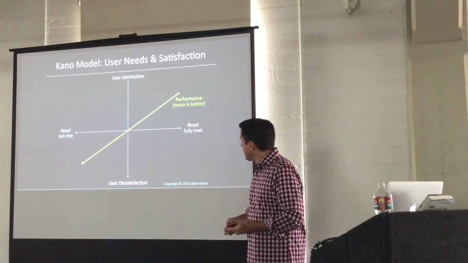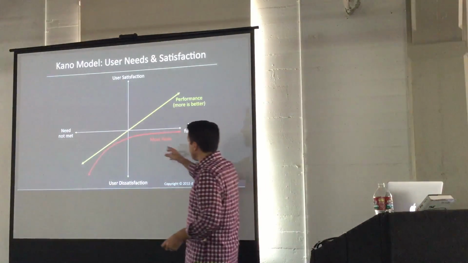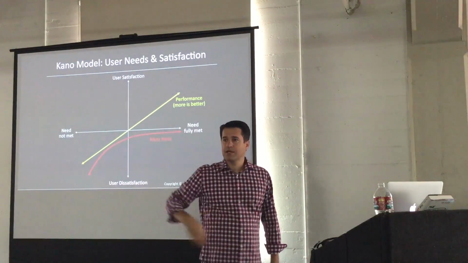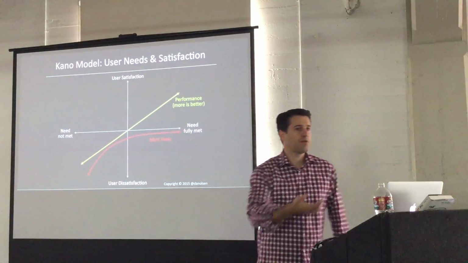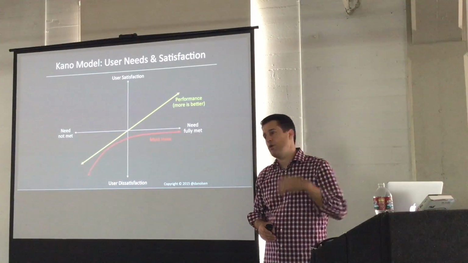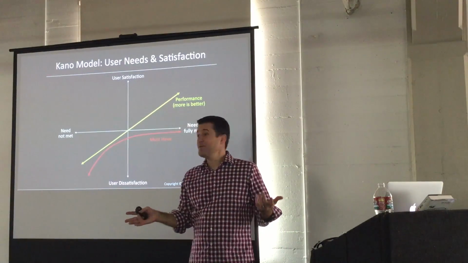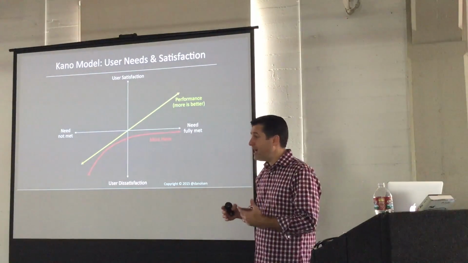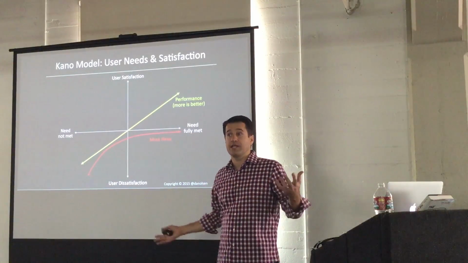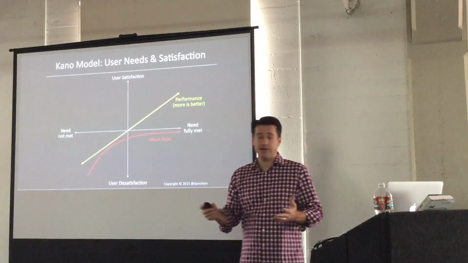The second category is must-haves. These are basically, if you don't have it, it creates dissatisfaction, but addressing it doesn't make anybody happy because they expect it to be there. Sticking with cars, say you were checking out a car, it looked great, you looked at the sticker on the window, all the specs look good, then you took a peek inside and they had no seatbelts. You wouldn't buy that car, right? But if there were 2 cars and one had 5 seatbelts and one had 100 seatbelts, you wouldn't say the second car is 20 times better than the first car, right? That's how must-haves work. Once they're checked off, you're checked off.